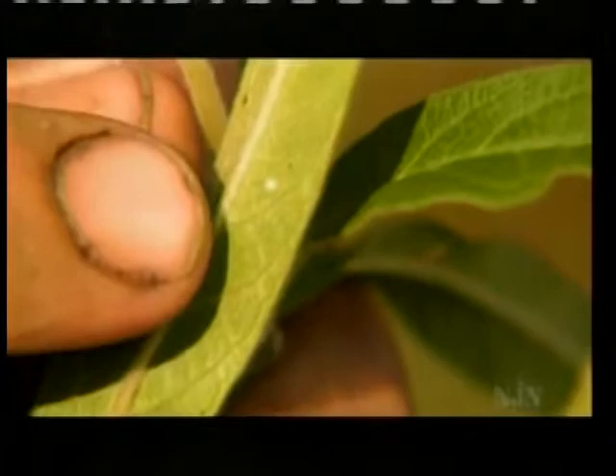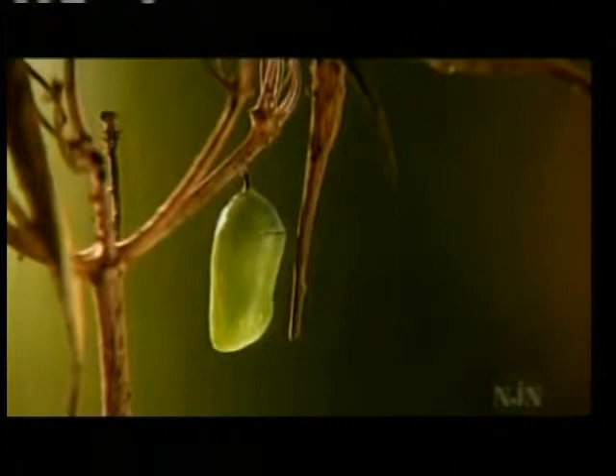The life cycle of the butterfly is complex and almost magical. Butterflies go through metamorphosis with four stages: they start as an egg, become a caterpillar, the caterpillar transforms into a pupa or chrysalis, and then they enter the adult stage — the actual butterfly. When they emerge from the chrysalis, it takes roughly an hour for their wings to unfold and dry. In the husbandry room they're put in a release cage and then brought out into the greenhouse.